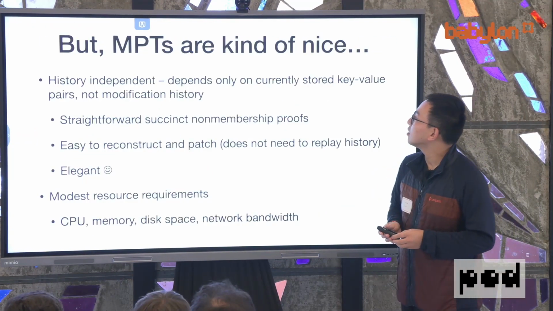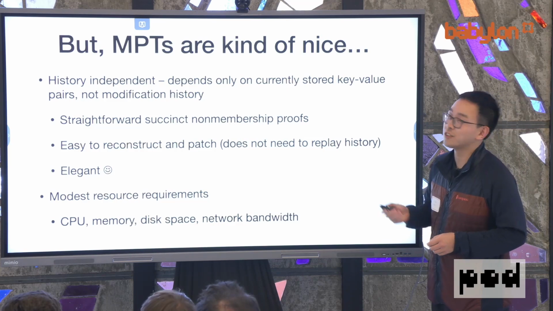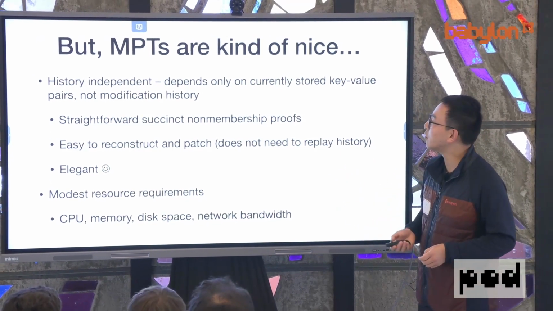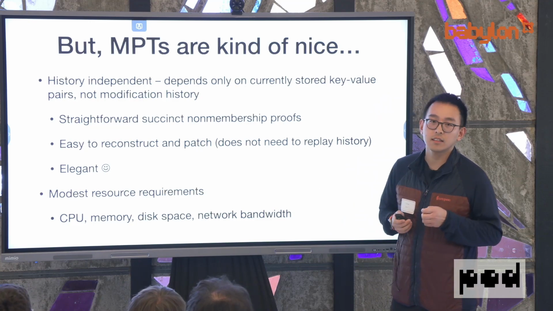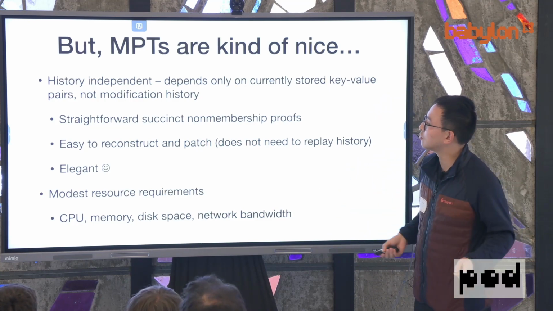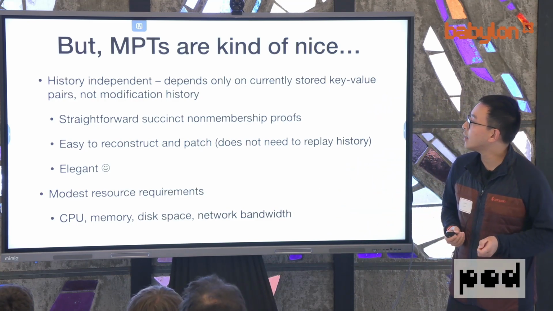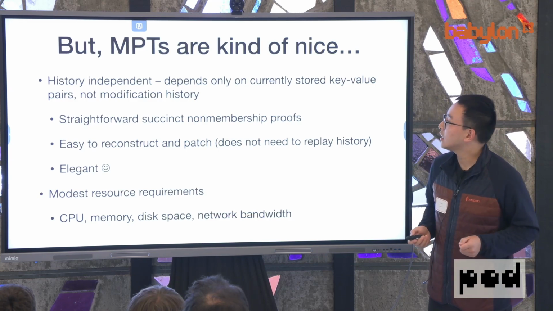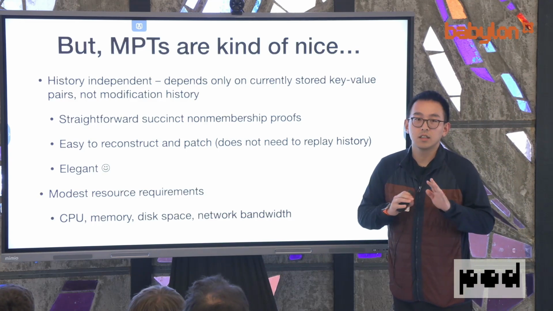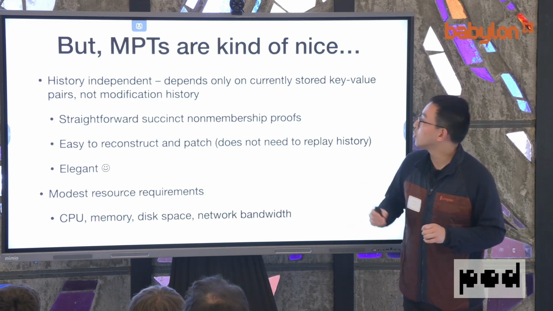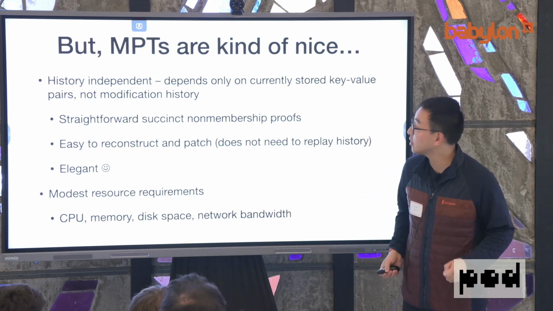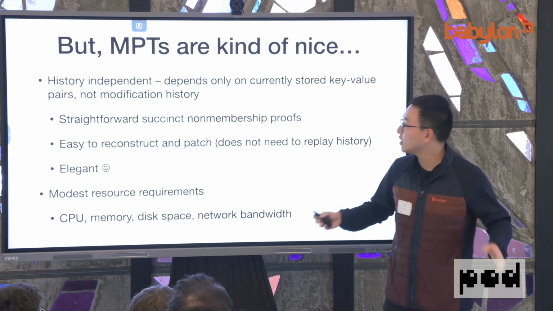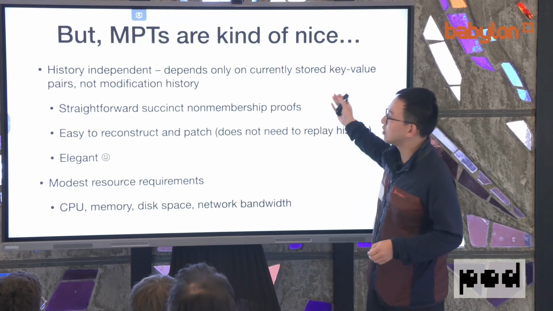And on the other hand, MPTs are actually kind of nice. They have some very interesting properties. One of them is they are history independent, in the sense that the shape, the internal construction of the MPT only depends on the currently stored key value pairs, not the history through which those key value pairs ended up being there, right? It's not dependent on the insertion and deletion history. It's only about the current thing that you're storing. It's a very nice function of what you're storing here.